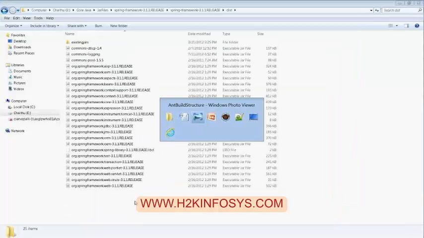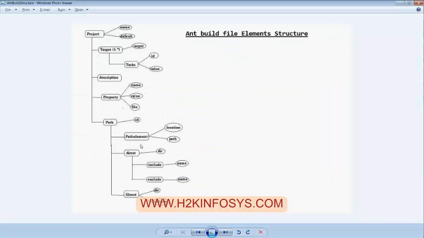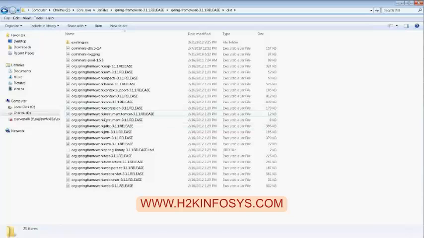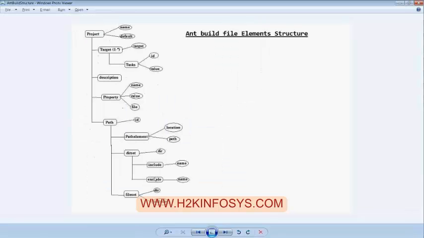You can go and add as a single path element, then go for either directory set or file set. Inside the directory set, you have the option of including all the jar files. You can just specify **. If you don't want some of the jar files, make use of exclude and specify which you want to exclude during your classpath. Directory set or file set both refer to the same.